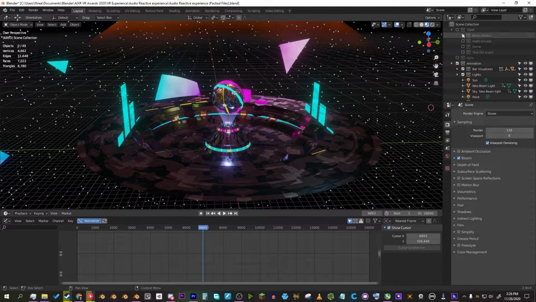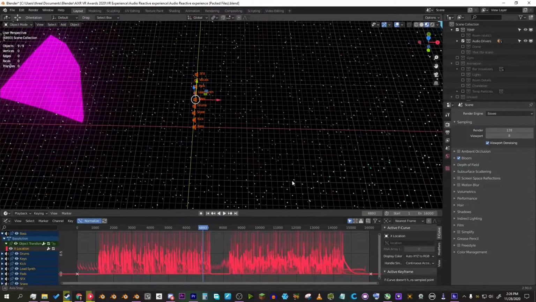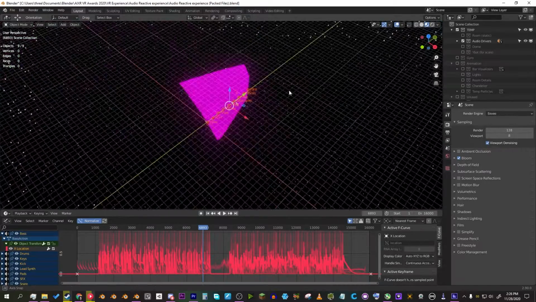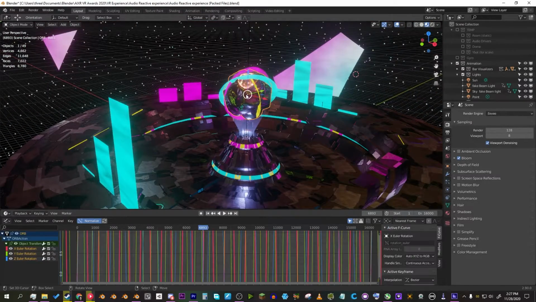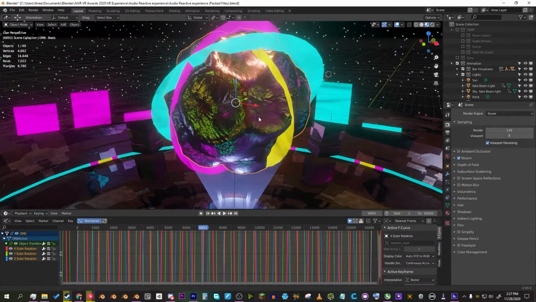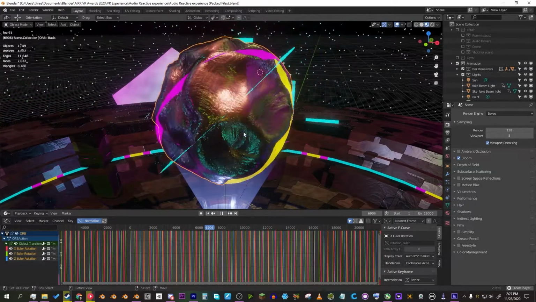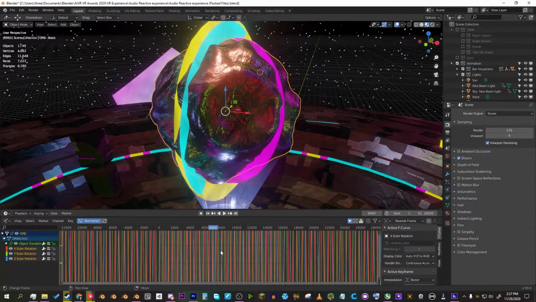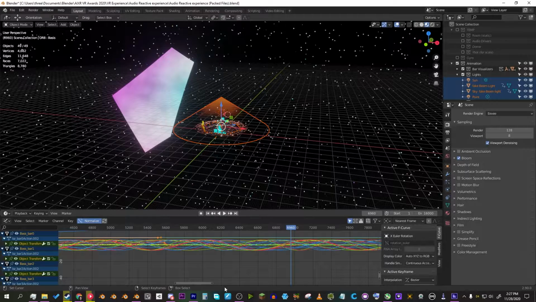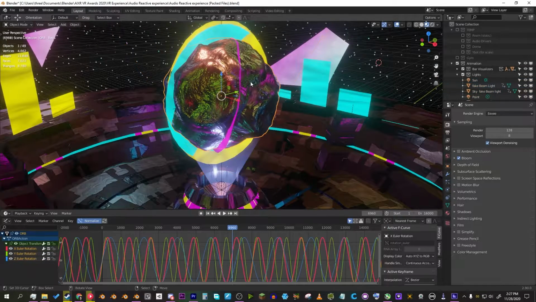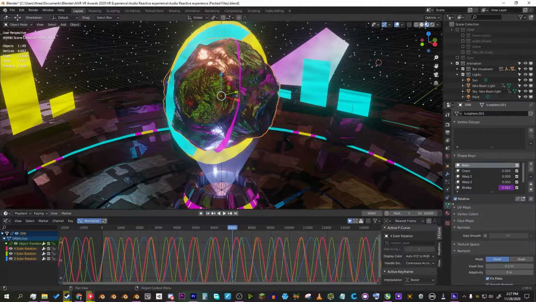And so all I did was effectively plug the different audio drivers, the different tracks for all the different parts, into the blend shapes. So what I did for the actual orb, the chandelier orb in the center, all the rotation is procedural. So you can see it's just a basic sine wave. Cool. But the way I actually did the deformations was those were using blend shapes.